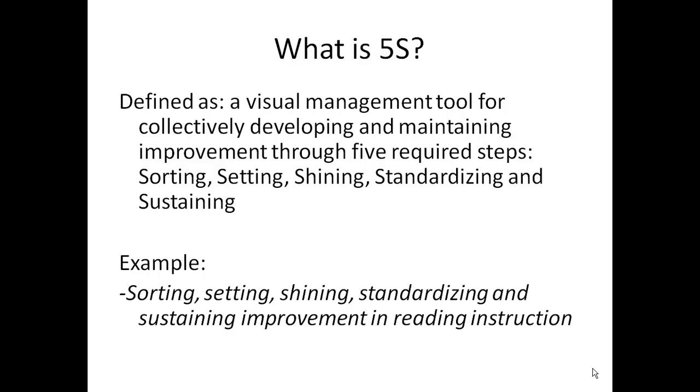The first step is sorting. The second one is setting, which are in one video, and then shining and standardizing, steps 3 and 4, are presented in this video, and then sustaining is the 5th step, which is also presented in a video in this series. So what we're going to do here is take a look at this idea of 5S'ing improvement in reading instruction. And again, why would you do this? You would do this so that you can begin to capture and maintain what is best practice in your building. And once that becomes more clearly managed, then it's a lot easier to use that as a springboard for more improvement.